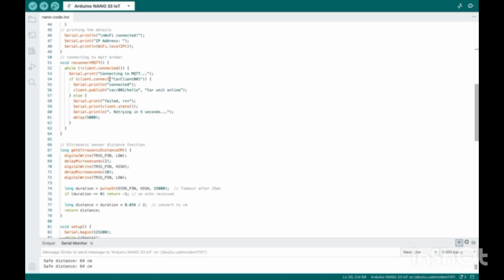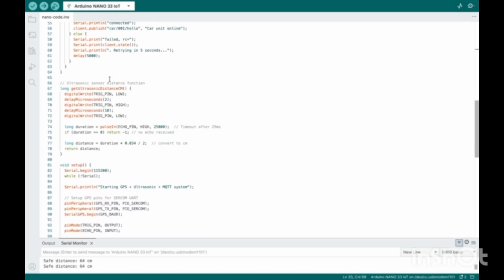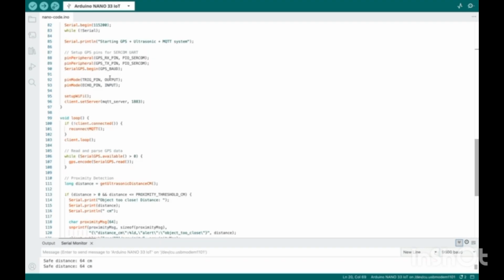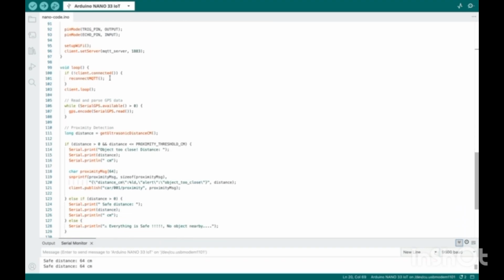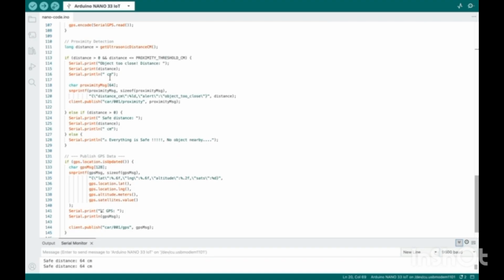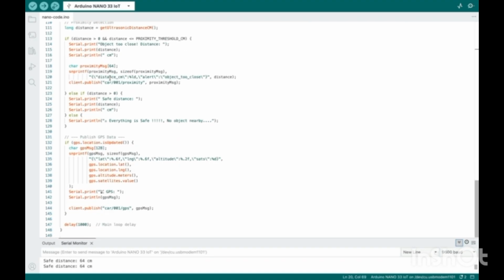Then we connect to the MQTT broker for storing the data. Then there is the ultrasonic sensor distance function, and the void setup, which starts the serial port monitor, the GPS, the ultrasonic sensor and the MQTT system, sets the trigger and echo pin output, and connects to the MQTT server. Then there is the proximity detection, which triggers when the threshold is crossed, and the GPS data in the format of latitude and longitude.